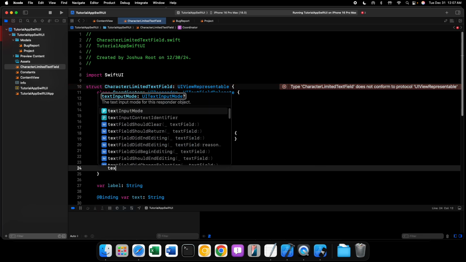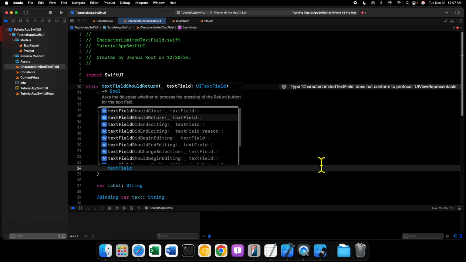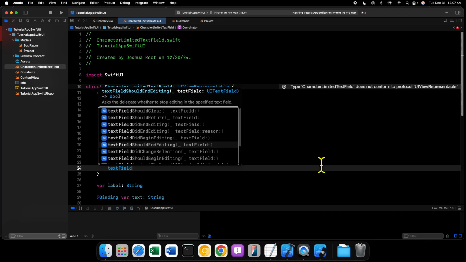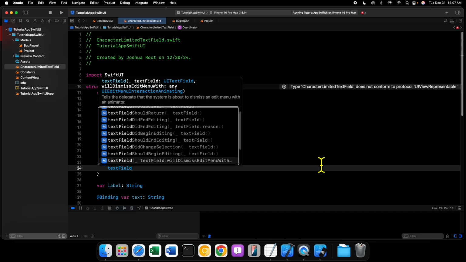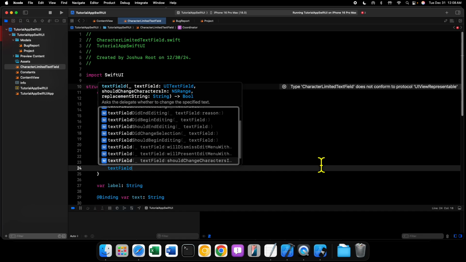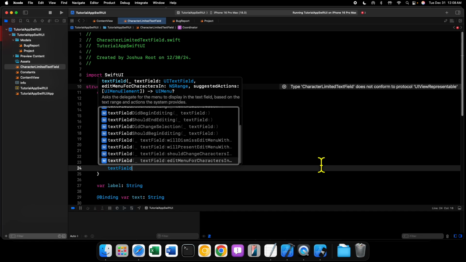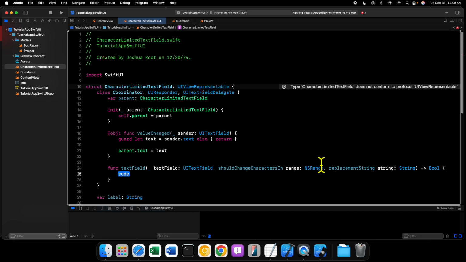So we'll say textField, it should be this one right here: shouldChangeCharactersIn range.